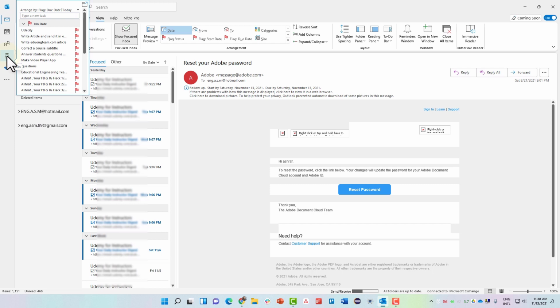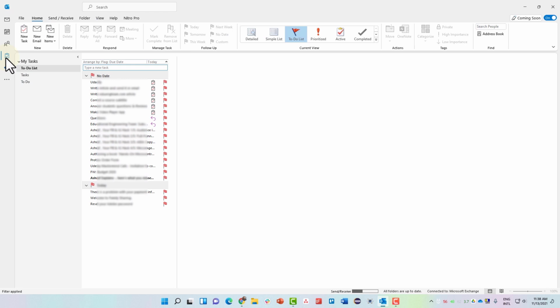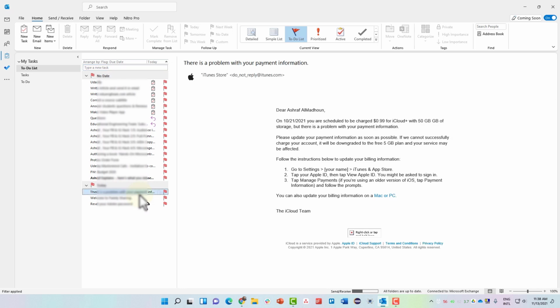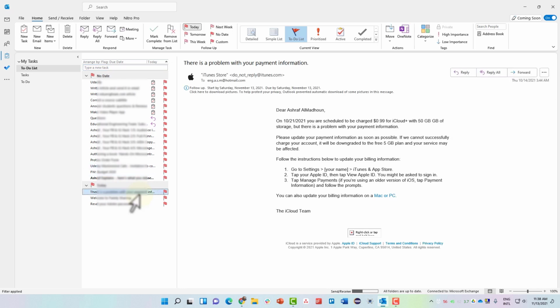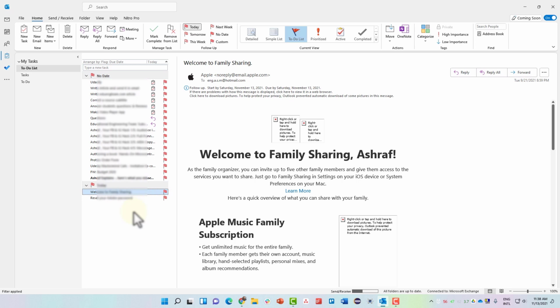If you want to see a full list, you can simply click on it and it will turn the view to the tasks view. These emails need follow-up from me and I must follow up on these emails. These three emails that I just flagged are flagged for today because I just flagged them. Once you click on any of these emails, it will show up on the right and you can respond or do whatever you want. Once you are done with it, you can click once and it will be removed from this area.